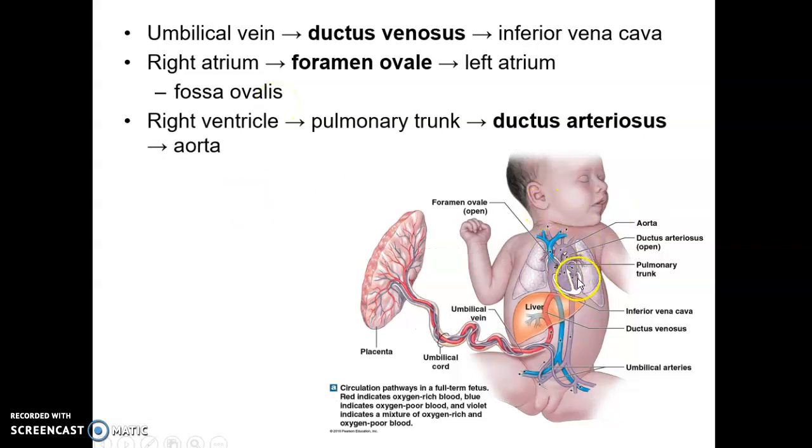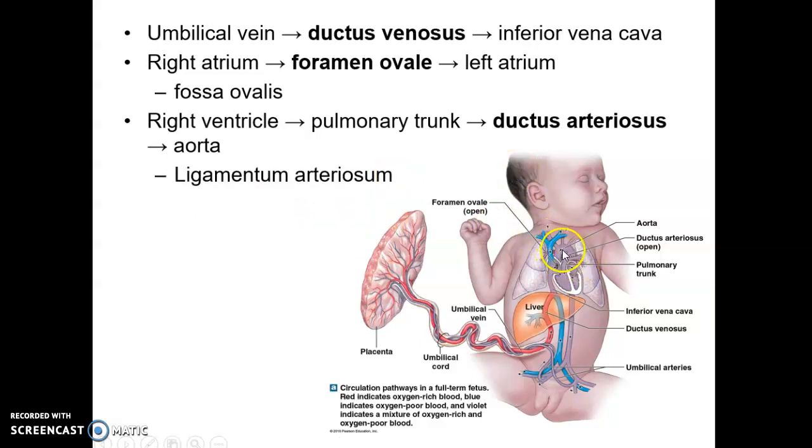Okay, so from the right ventricle in the fetus, it will eject blood, and instead of having most of that blood from the pulmonary trunk go into the lungs, which are not functional, much of that blood is shunted straight into the aorta via the ductus arteriosus. And again, why? Because the lungs are non-functional. The blood entering into the right atrium and right ventricle is fairly oxygen rich, so it gets shunted into the systemic circulation, from the pulmonary trunk, via the ductus arteriosus, into the aorta.